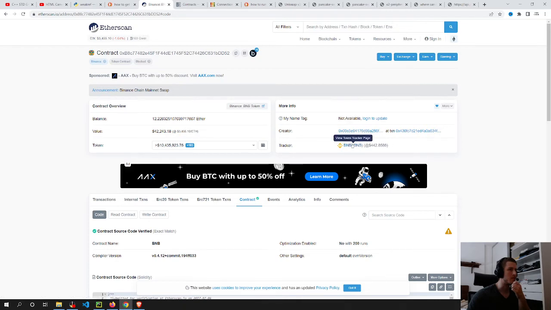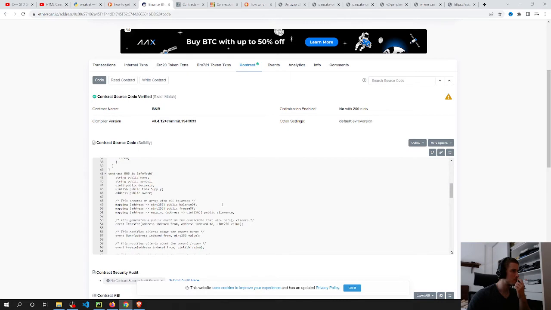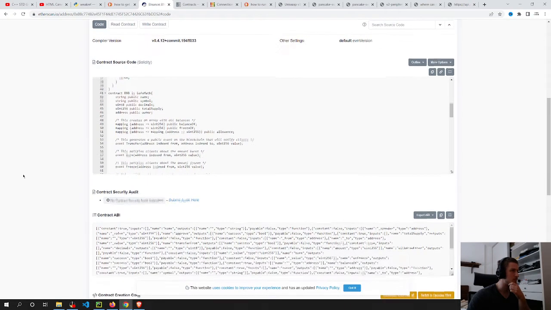So this is the BNB. A string public name, string public symbol. So that's the thing. Some of them is a string and some of them is binary. So that might be the issue. Might be the issue on the ABI.